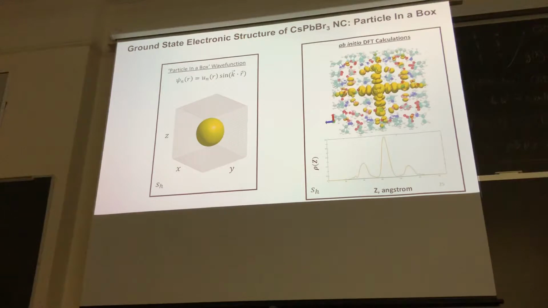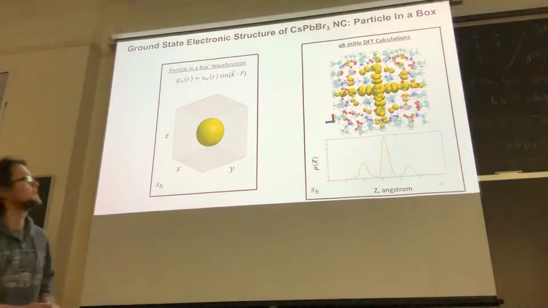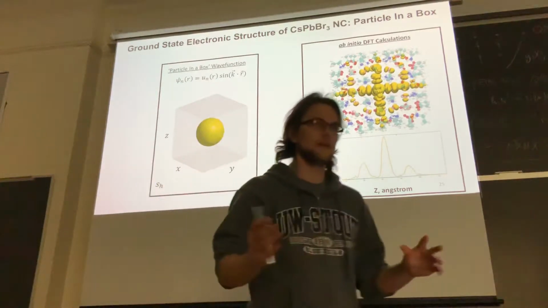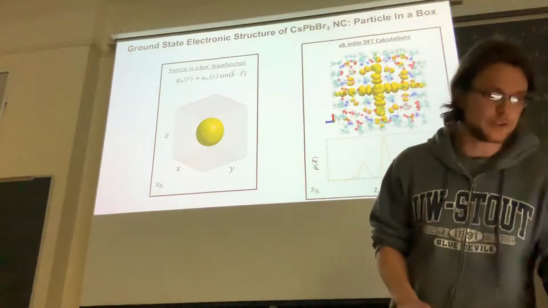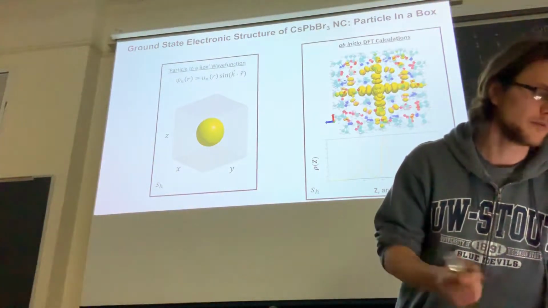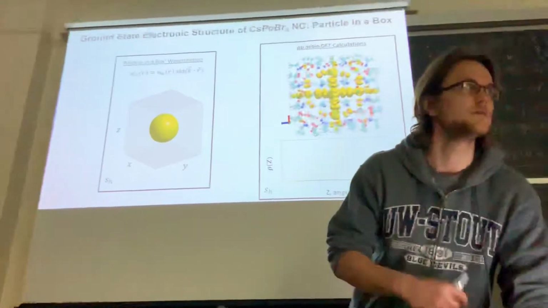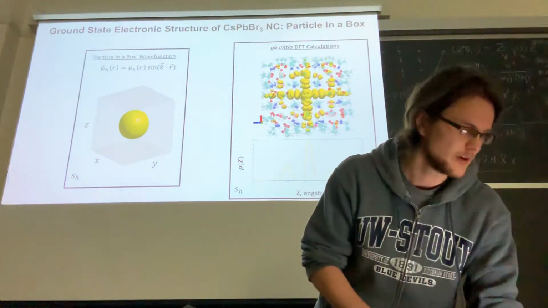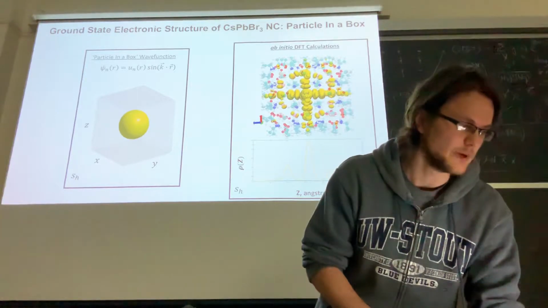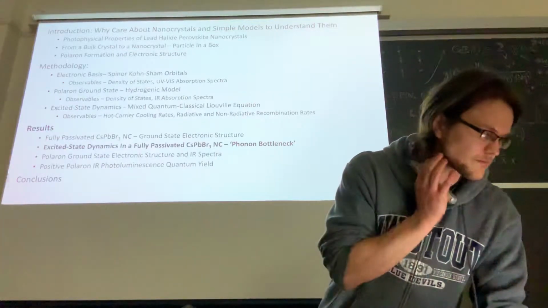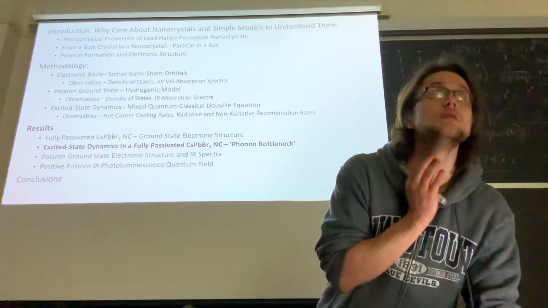And so, yeah, it's just helpful to know that at least some of the orbitals in these models obey symmetry. Symmetry is important because you can have a guess of what transitions and some properties of these materials will look like, or what would happen, just based on symmetry. And so that's ground state.